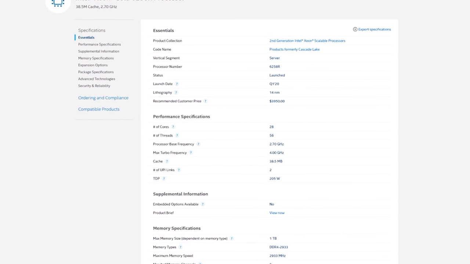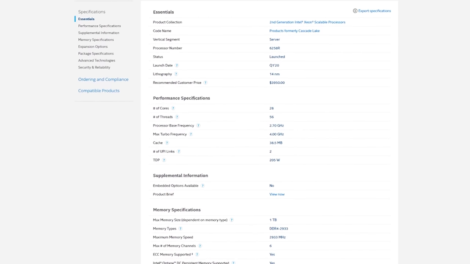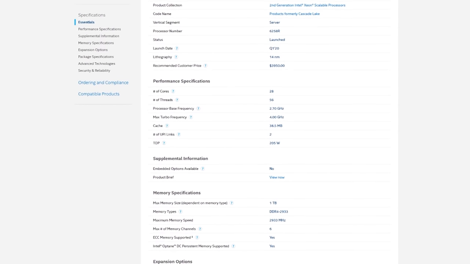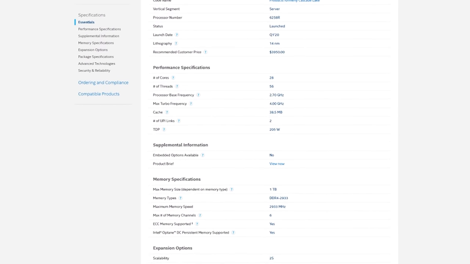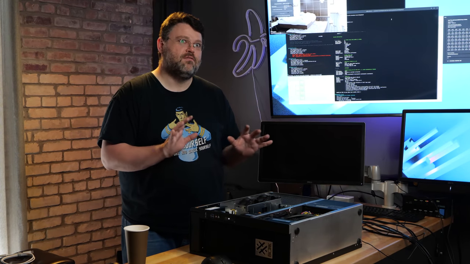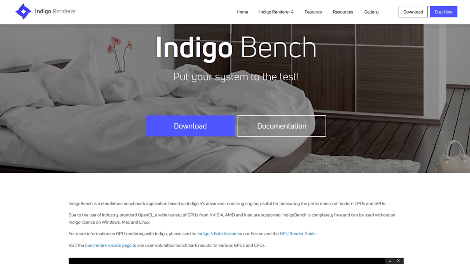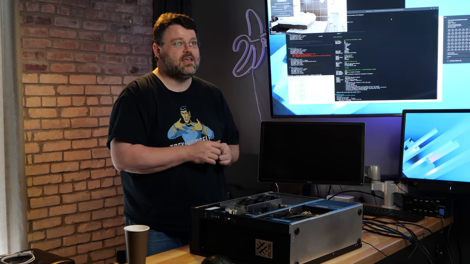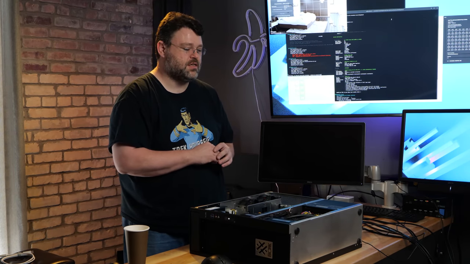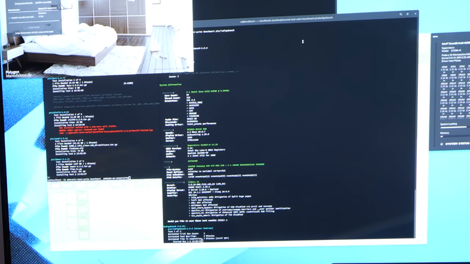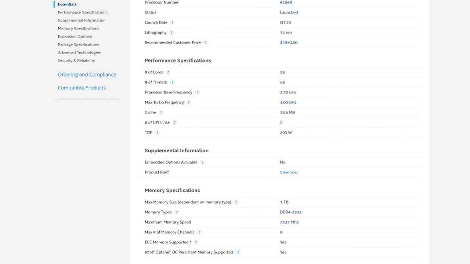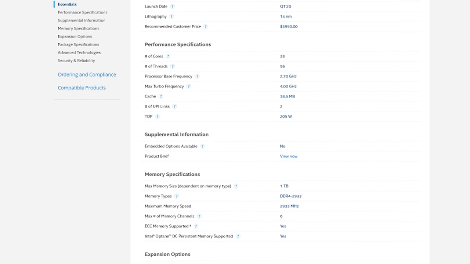The Xeon Gold 6258R processors clock in at 2.7 gigahertz base, but they can boost pretty high. I'm seeing 3.5, 3.8 gigahertz regularly. Might have even seen some higher than that for just a few fleeting moments. We're running Indigo. Indigo is notoriously stressful, and I can definitely feel a lot of heat coming off those little AIOs that are cooling the processors. Even still, we're clocking in at 3.3 gigahertz, and our Indigo score is right up around 5.7, 5.8, something like that, for the bedroom scene, which is really pretty insane. We've got 112 threads online with this system, so it's a lot of horsepower.